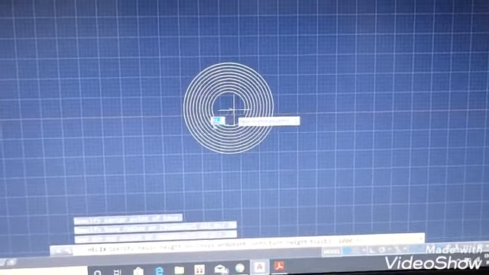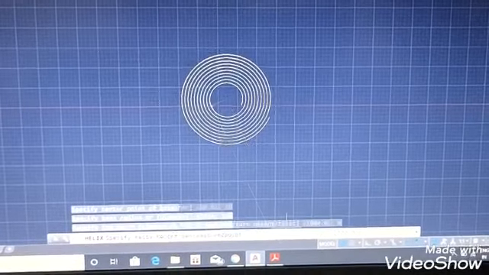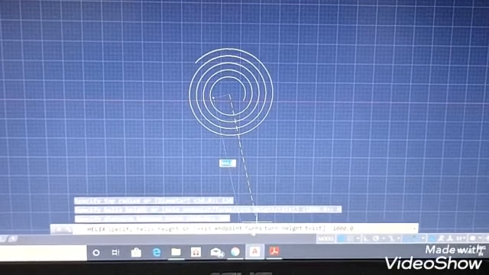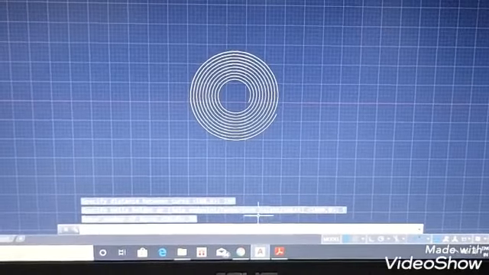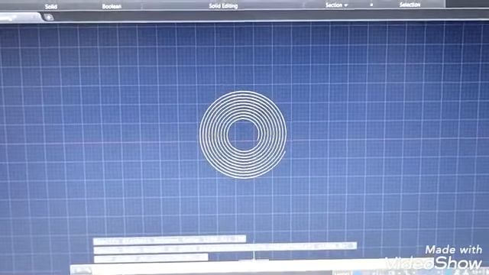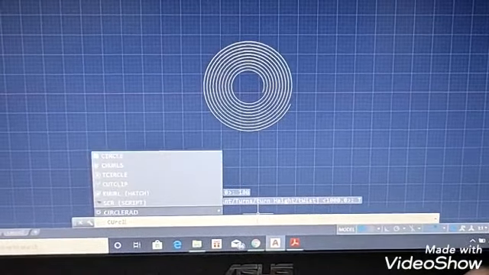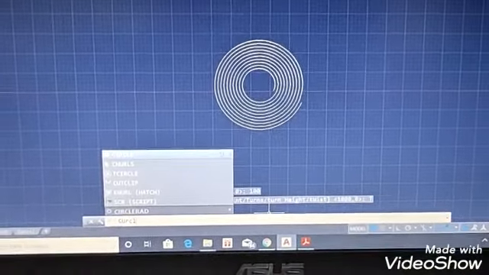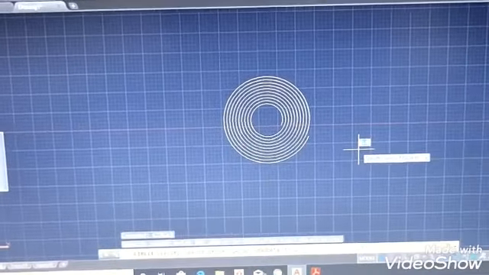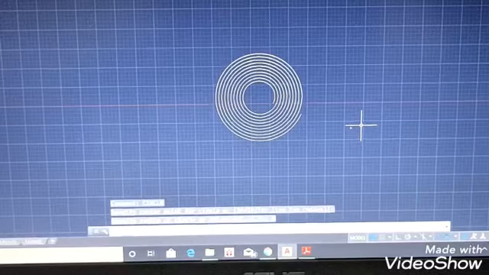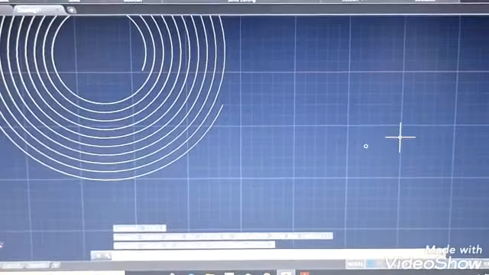Then we have to select turn height, that I am giving around 100. Next we have to click number of turns. I am giving it as 10. Then press enter. You will get this helix. Then you draw a circle of a very small diameter. I will give it 2 mm. Okay, a very small circle, you can see here.